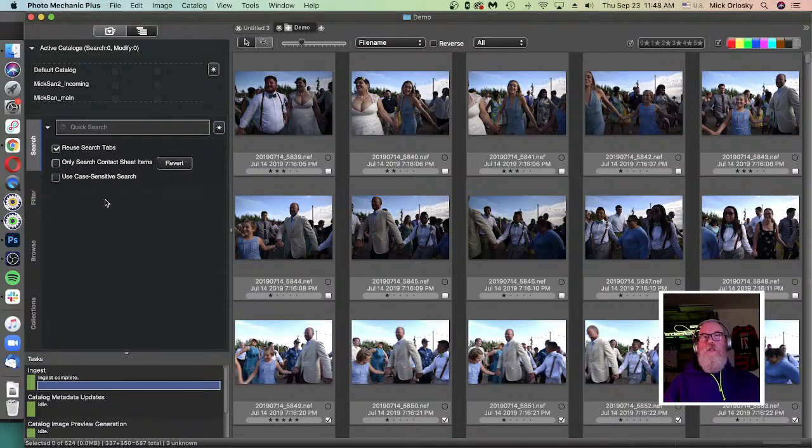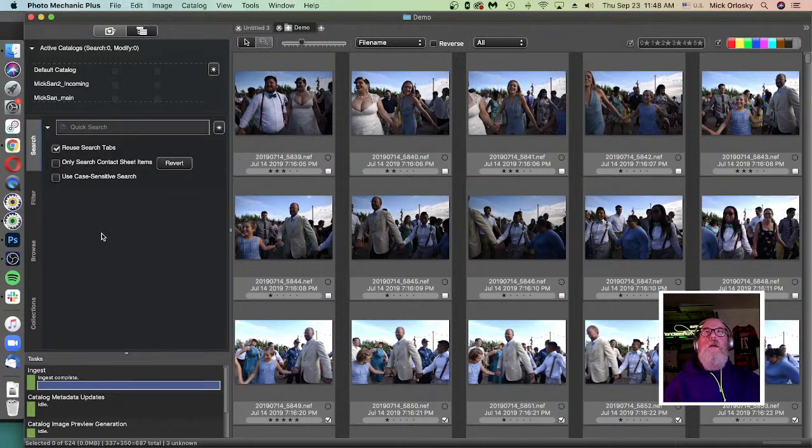I could create a filter that says only show me images from the past 6 months that are on these drives, or only show me the 3 stars and above from these images, or only show me images with the music keyword that are 6 months older or newer from certain drives. It's very, very powerful. I could do a whole separate webinar on Photo Mechanic Plus, and maybe I should do that one of these days.